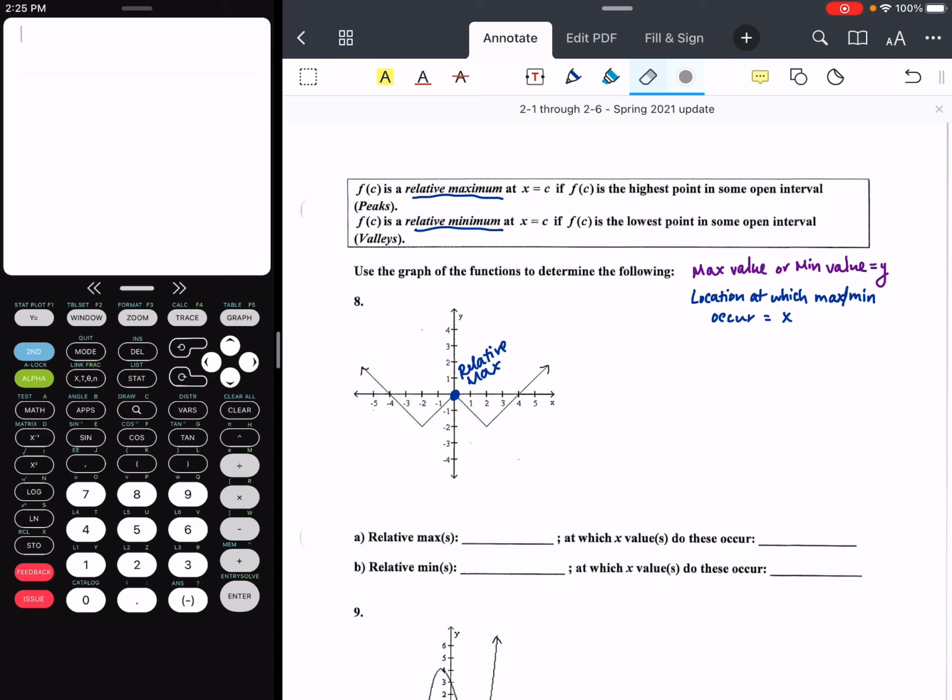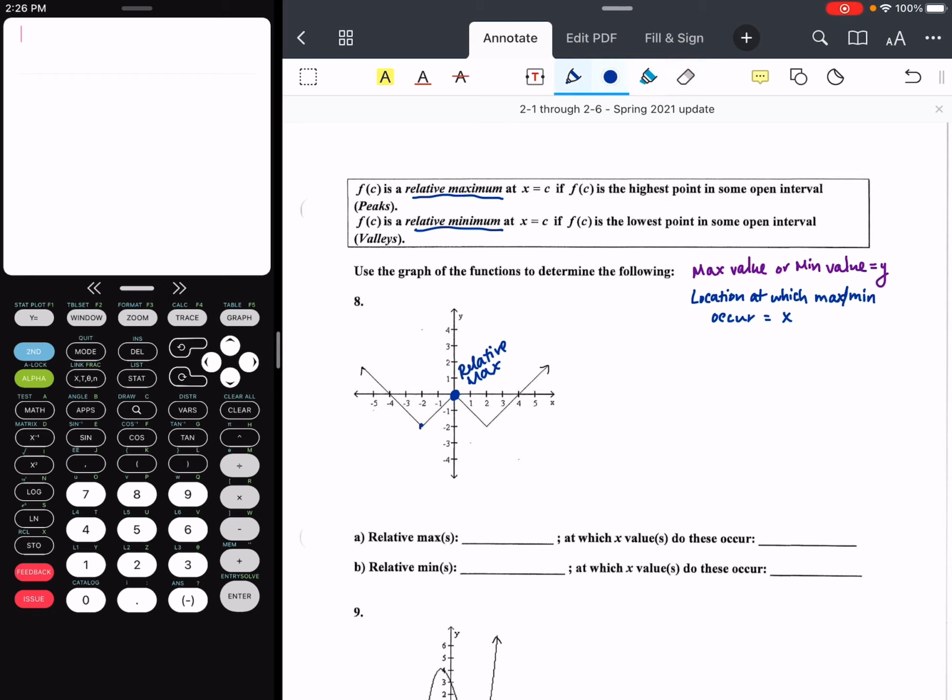So notice that it's not a global max, meaning right here we have the point (0, 0), but if I go over here, it looks like we have the point (-5, 1), for example. That's higher, right? That's objectively higher than the relative max that I just identified. But we're just talking about something that's a peak relative to its immediate neighbors. So that's why we're using this relative terminology. So it's a relative max.